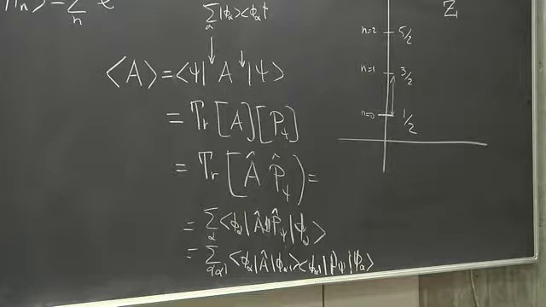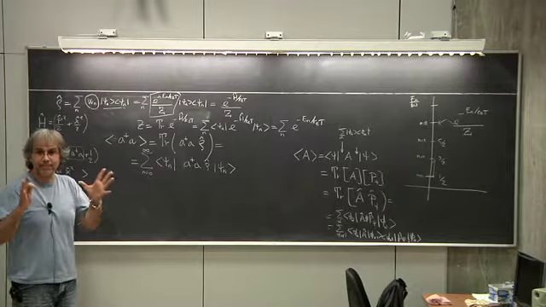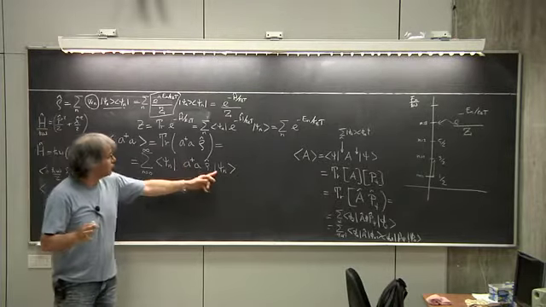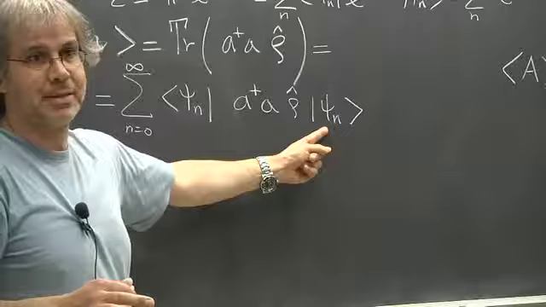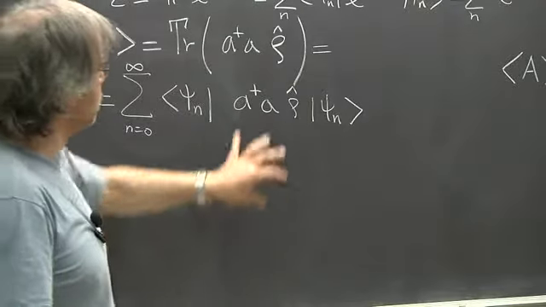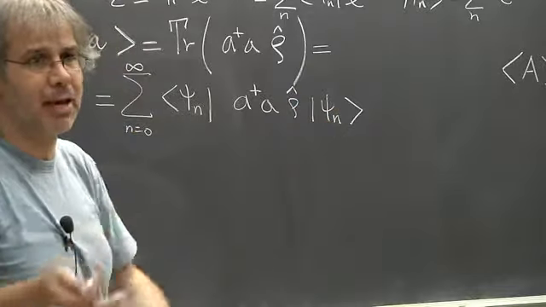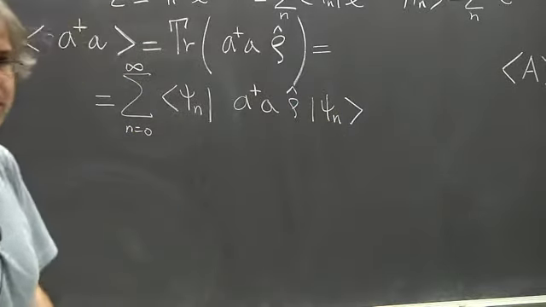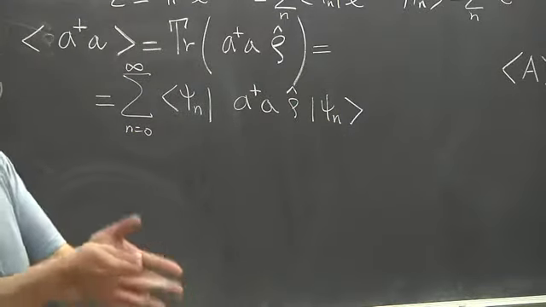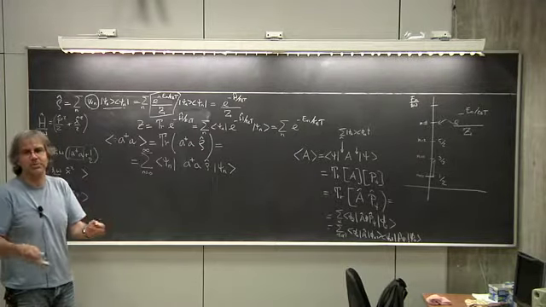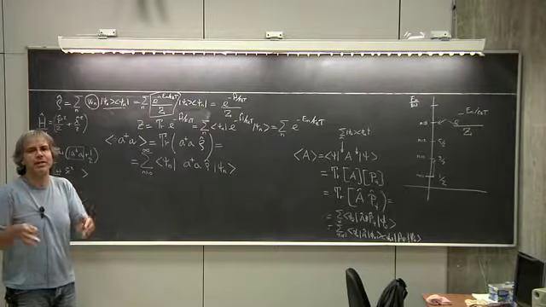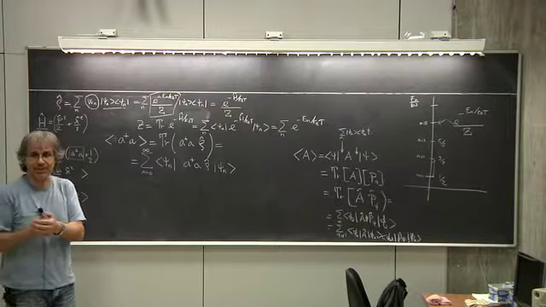I mean, in practice, when you have to calculate a trace, you always select some basis and you try to calculate, for instance, such an object. Then maybe it's useful to insert identities, but sometimes it's not even essential. So in practice, you make reference to a given basis, but in general, the trace of an operator is the sum of the diagonal elements in any basis, okay?